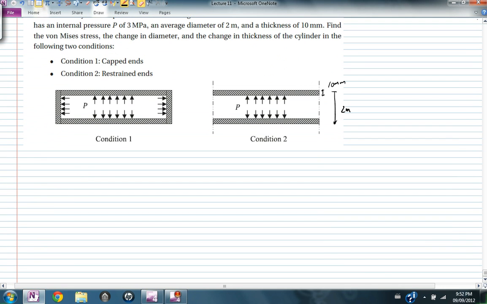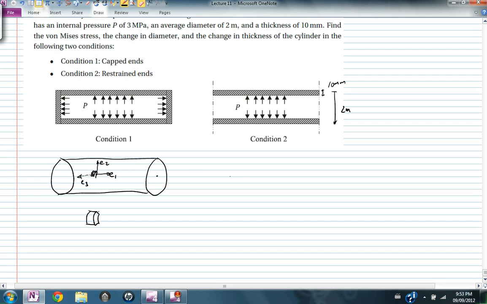In the first problem, I have a cylinder, and I'm going to pick an area on the outside wall, and this will be E1, and the vertical will be E2, and the outside will be E3. So it looks like this. This is the outside wall of the pressure vessel. It's like a vessel that's full of pressure, and we need to know what the stresses are. So the stresses on this are the following.